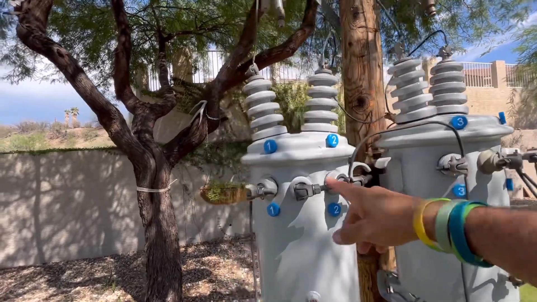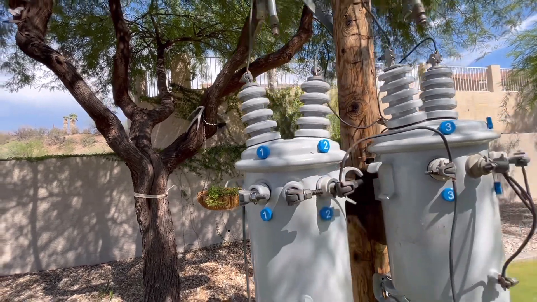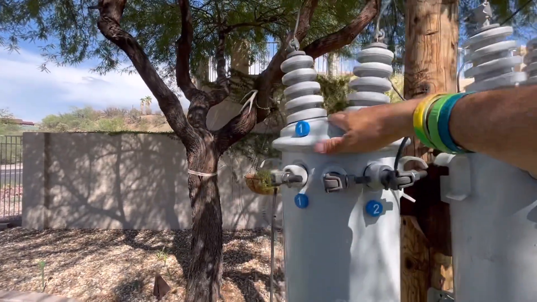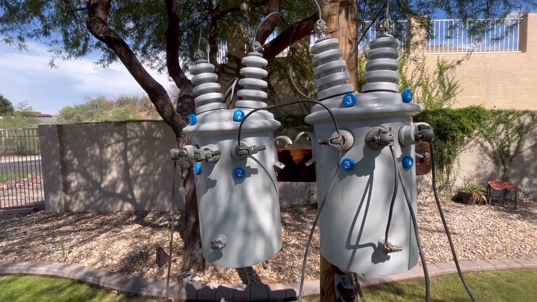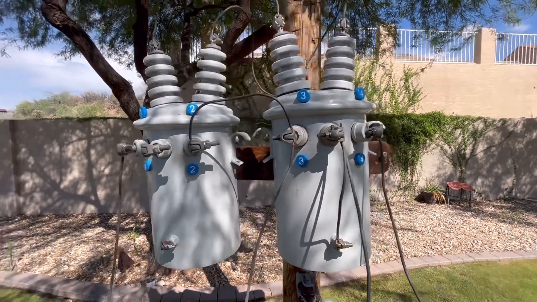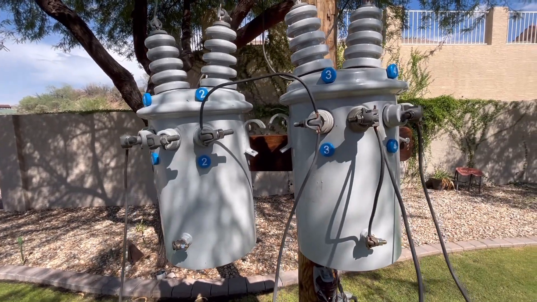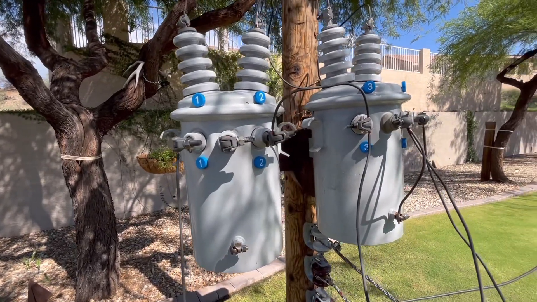Then, you're going to want to close in your power pot. In closing in your power pot, you're going to pick up your three-phase load. When you energize the light pot first, and then the power pot, and pick the load up in that order, what you're allowing the transformer bank to do is to ease into the load. So I close in my light pot, it saturates into my phase-to-neutral load. Then, I close into my power, and it then picks up all of my three-phase load.